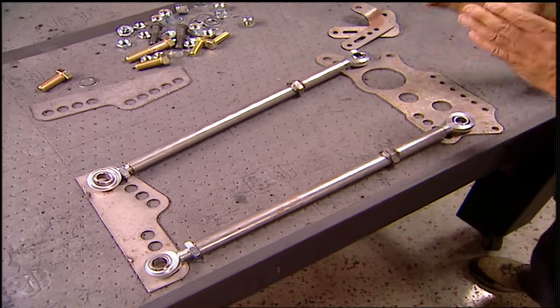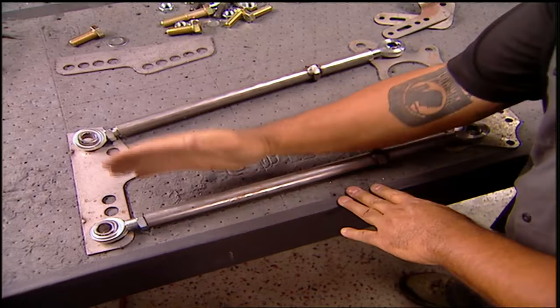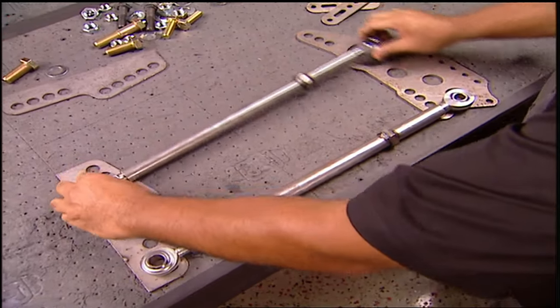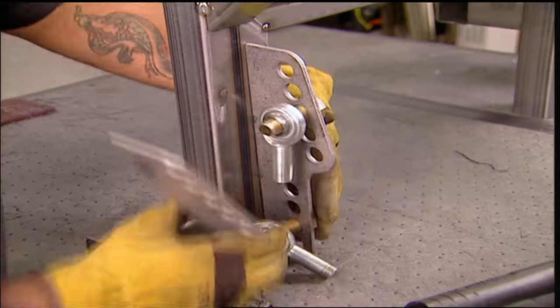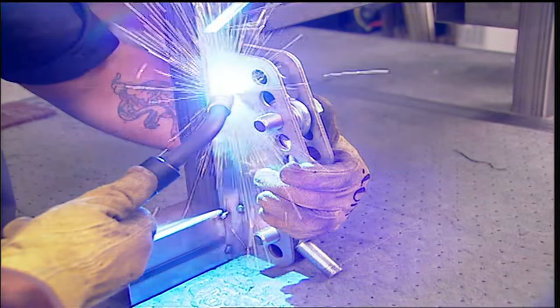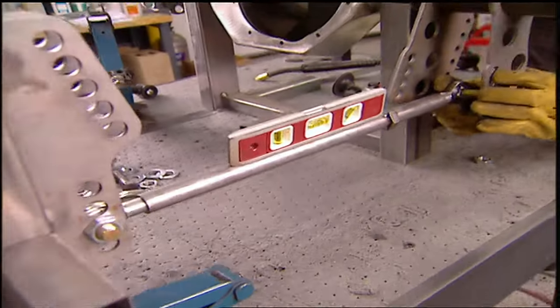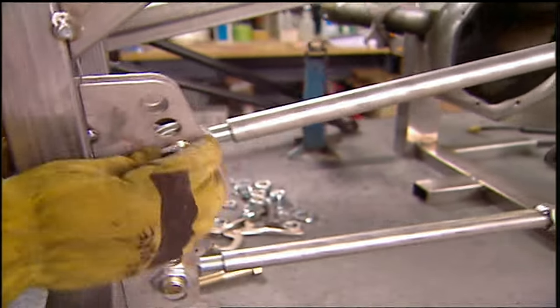The whole goal is to get the weight of the vehicle to work for you. You want to get as much weight on the rear end as possible for maximum traction, but you don't want a wheel stander either. You can move these bars around to find the sweet spot. Fabbing them in is simple. Brackets on the housing and more on the frame. You should start out at a neutral setting. Level at the bottom, center hole on top. Simple on a table, a little bit more involved in a car.